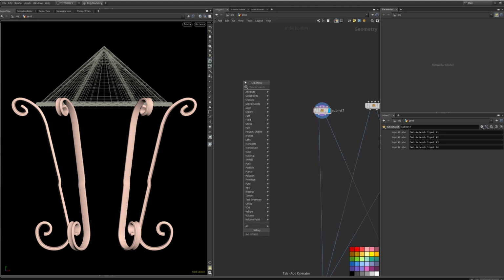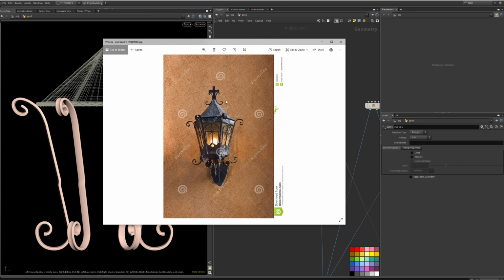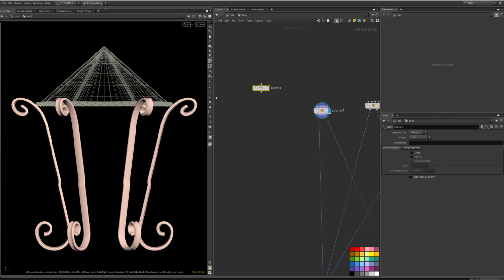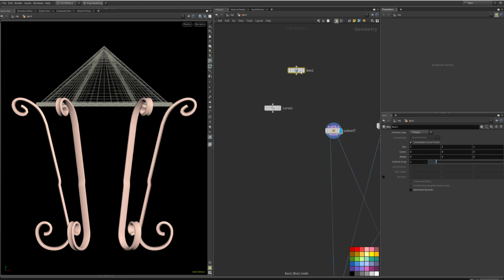I'm gonna create a, let me see. In order to create a cross, I'm gonna go to the curve first. I believe it's a little bit faster. So let's just do a curve. Check the image again. Okay, so it starts kind of like, that's easy. Okay, we'll actually do the cross first, because I think the cross will give us the sense of what the shape of the swirl needs to be. So let's go get the cross.